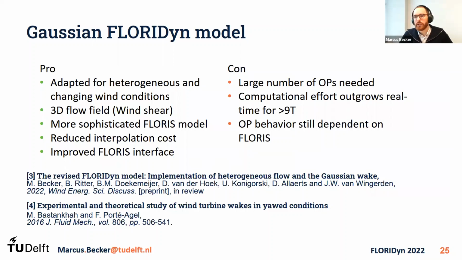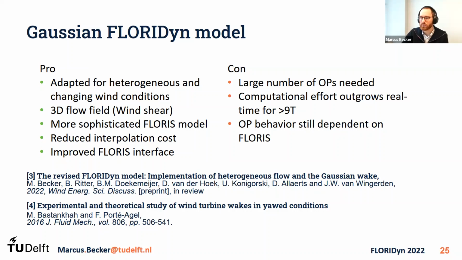Plus points of this model were that we adapted the approach for heterogeneous and changing wind conditions, and that we included 3D flow effects like wind shear. We've used a more sophisticated FLORIDyn model and reduced the interpolation cost by saying that we can allow a nearest neighbor interpolation due to the high number of observation points. We've also improved the FLORIDyn interface by starting to do a segregation between the dynamics of the flow field and the used FLORIDyn model. Negative points are that we have a large number of observation points, which really drives the computational cost up for a larger number of turbines.